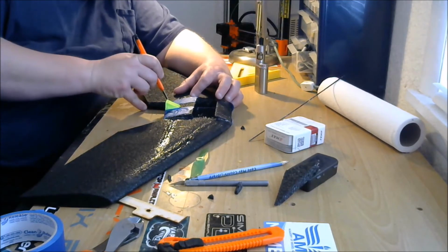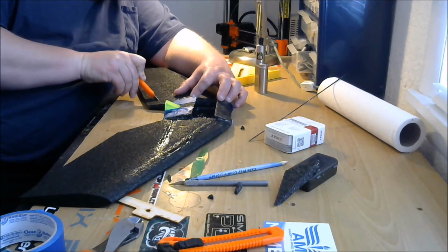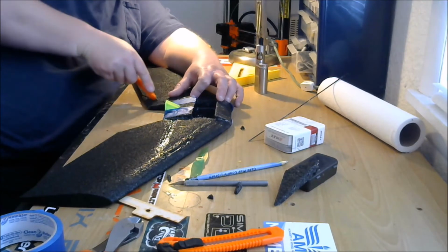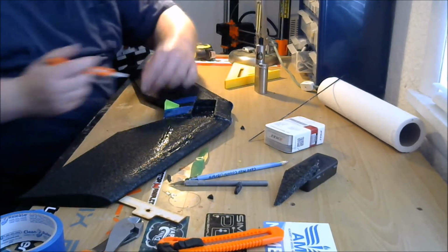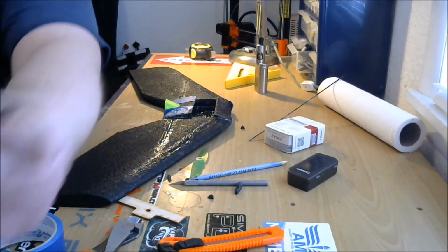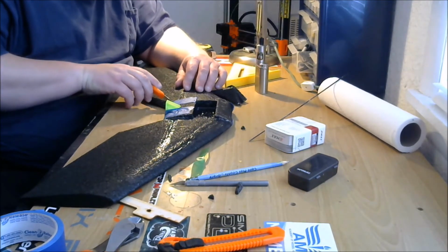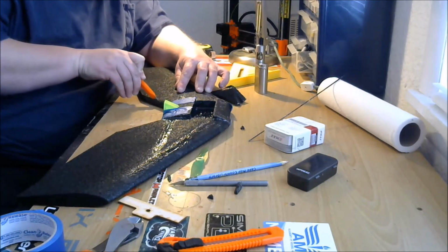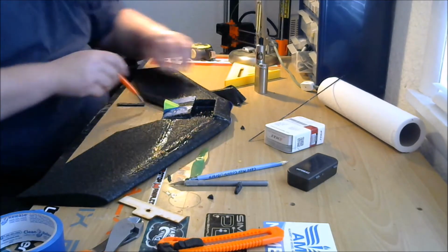Actually, I didn't quite follow the line there. Let me do that again. I went to the inside, so no big deal. There we go. In theory, these should be the same. Oh yeah, there we go. Actually, you can see I didn't quite take enough off in that second one. So I'm going to go through and take a little more. There we go. It's a nice straight line.